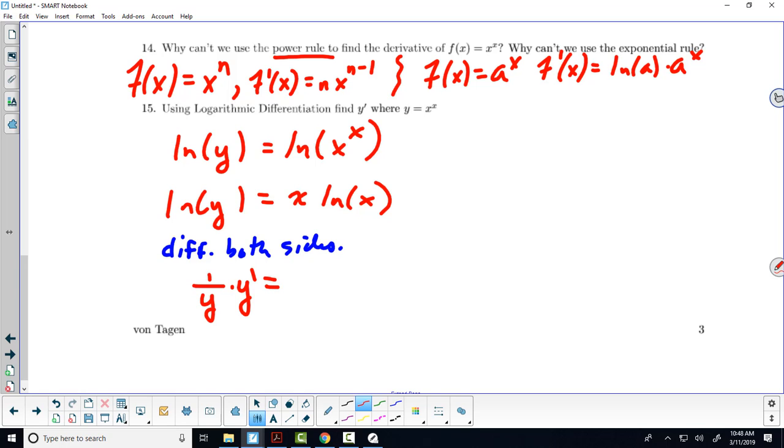Alrighty. Will Garcia, what do I got to do on the right-hand side here? Okay. So what am I currently doing to both sides? Taking the derivative of both sides, right? Okay. And so what rule am I going to have to do to take the derivative of this right-hand side? What's going on between these two factors here? They're multiplied together, right? So I'm going to have to use the what rule?